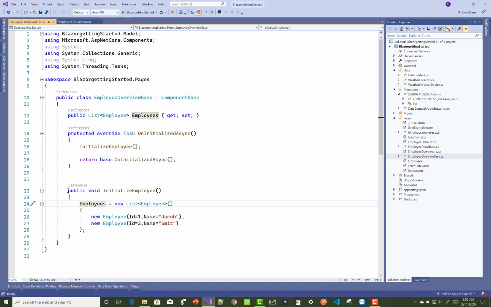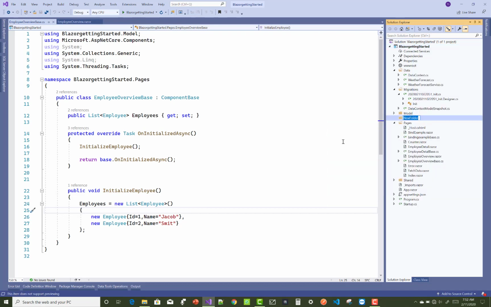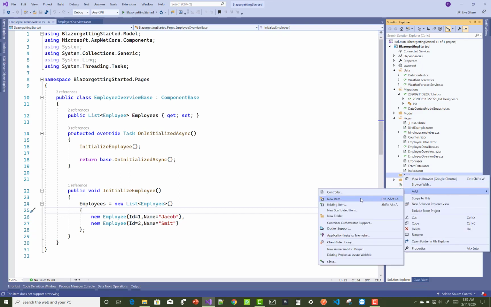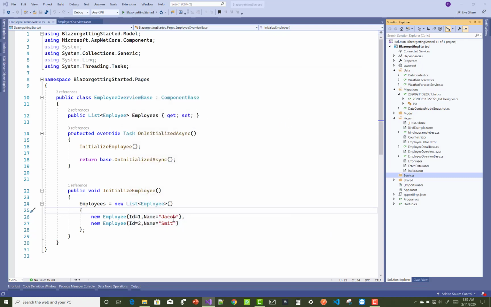So this is the mock data you learned in a previous video tutorial, but today I'm going to show you that the employee is bound with our database data. I mean to say the employees table, or you can say real data binding in Blazor. So before adding anything, you must add the IEmployeeRepo interface into your project.